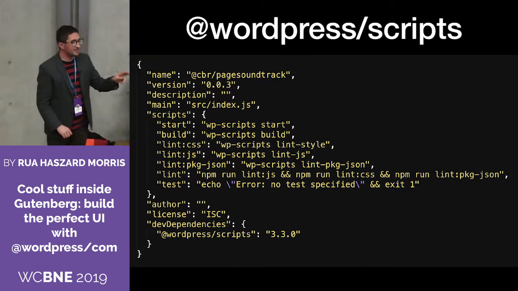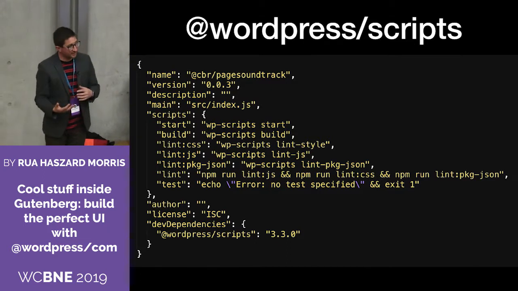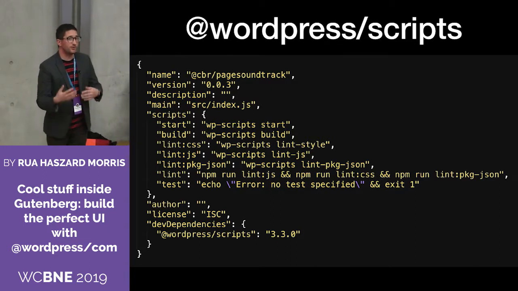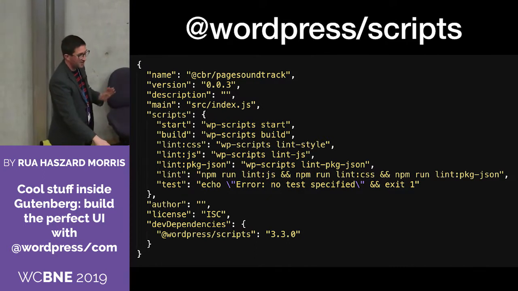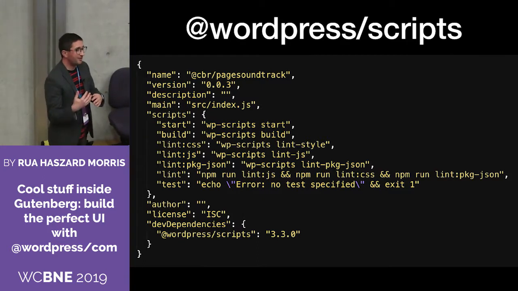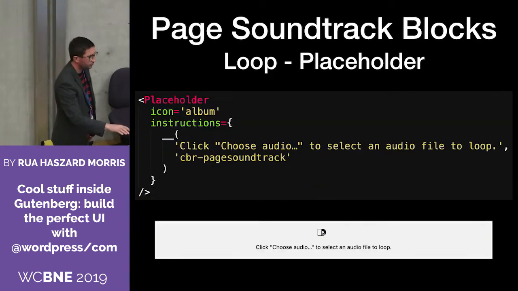You'll see here there's a start script, which you use when you're developing, and it'll watch your files as you edit on them, and it'll build as you go, and that'll allow you to iterate quickly and have fun building as you go. And when you are done, there's a build script which will build a production version of your plugin, which you can then release out to your customers. So yeah, have a look at that. It might be a little bit alien right now, but if you're going to start down this journey, it's a fantastic place to start. And there's lots of docs about it on the WordPress.org website.